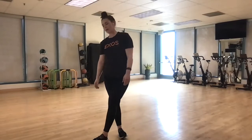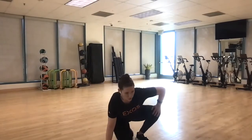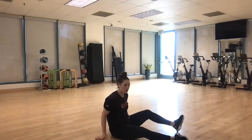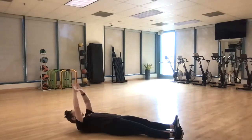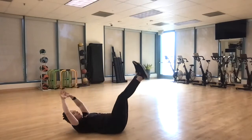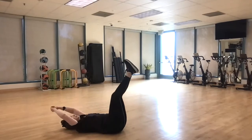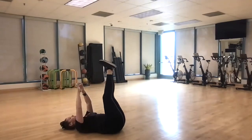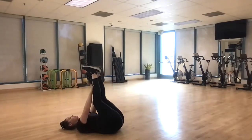All right. Next up, we're on the ground. We have our V-ups. It's going to be outstretched, all the way open. Wait a little bit. 3, 2, 1. So arms and legs here. Exhale, come up. So lock in the core before we even move the legs. So we're going to help us take our hips out of it, take the low backs out of it.